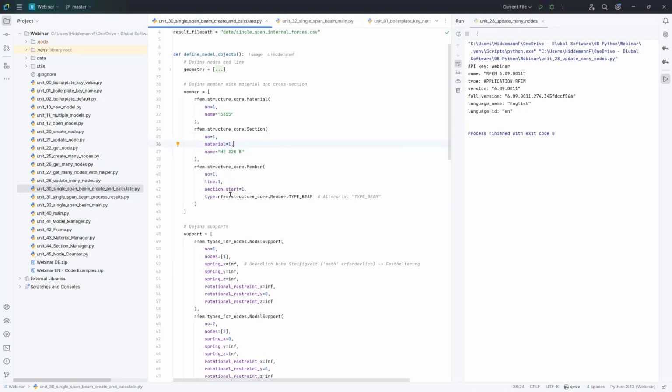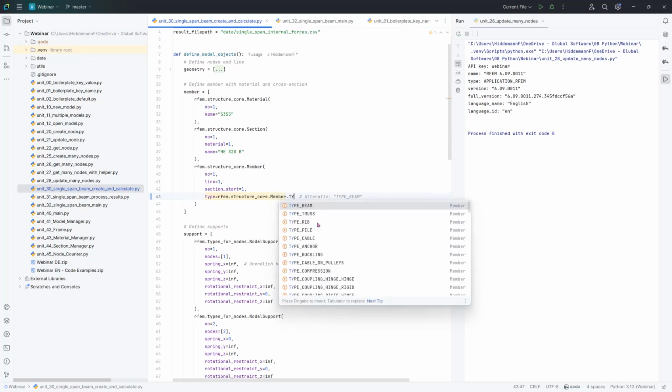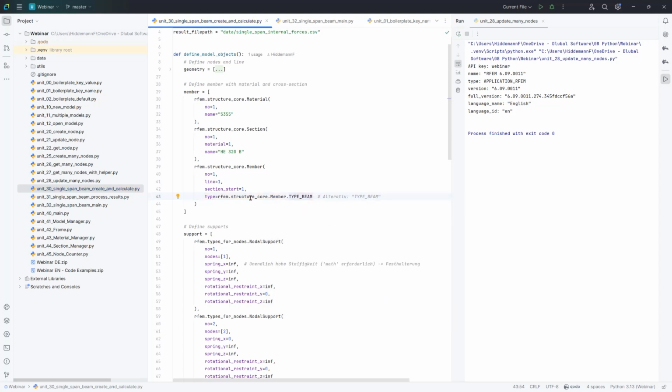So if you need some types here, like defining what this member type should be, we have a convention that you can use these enumerates. You can alternatively also look in the documentation and say, oh, this is the type which you define with a string, or you use the enumerates. And the convention here is that if you need some specific type or property, you use the same object name here, and under that you have all different types, like for example truss, rib, cable and pulleys, which is coming soon. And here you can use the type beam to define it. And this is a nice feature that you are already in the same naming space here and can use enumerates.